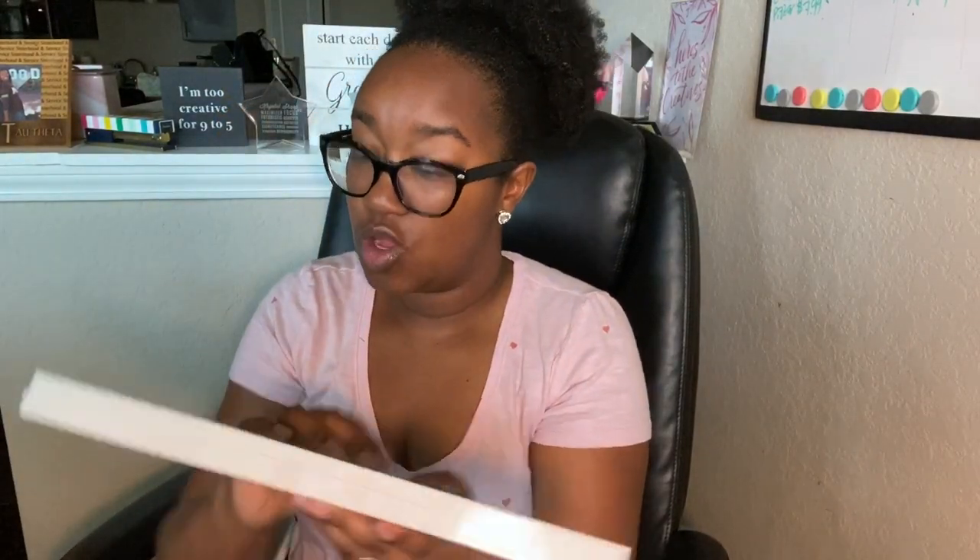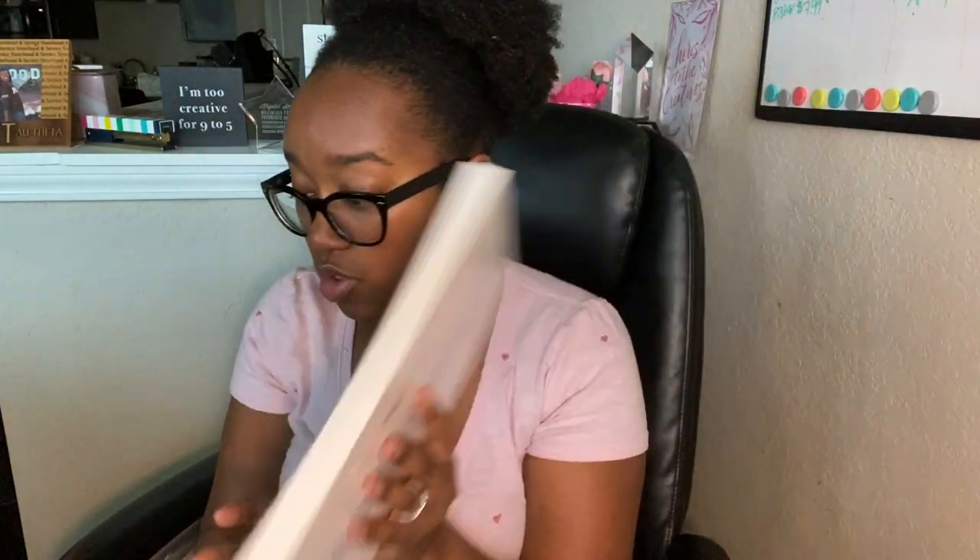I also ordered myself a Magic Keyboard. I have a Mac and last month I ordered a Magic Mouse — I love it. I have my beautiful desk set up with my laptop up high, and I'm trying to type like that. With the Magic Keyboard I can put the keyboard down here, look at my monitor and laptop, and not strain my wrists. My wrist has been killing me from typing up high, so I ordered a Magic Keyboard.